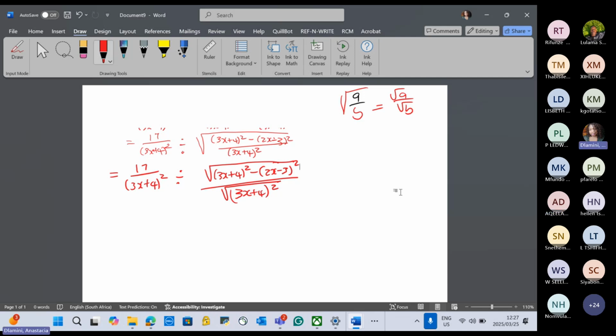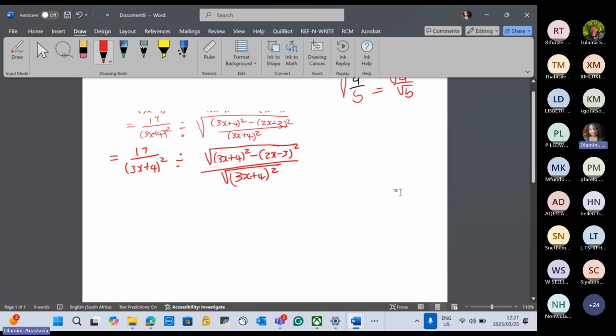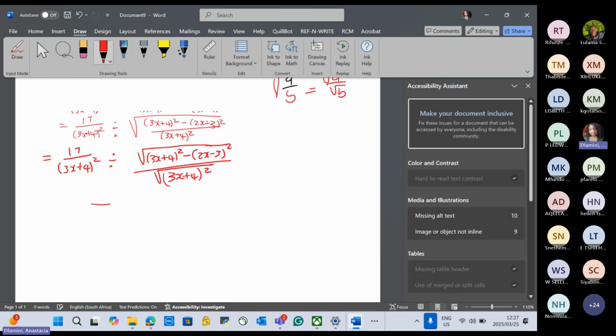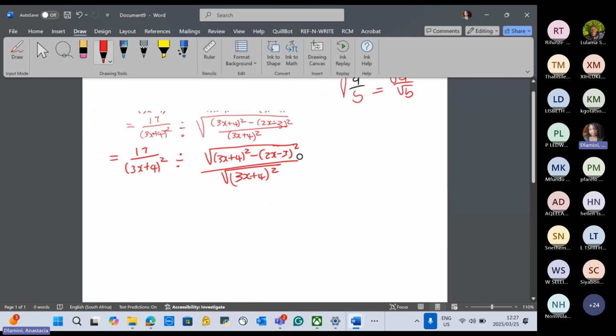Wait, before we flip around things, let me just continue what you said and not give tips, okay? So then let's flip around. How do we flip around? Let's go back to our math rules. We know that if we have A over B divided by C over D, to actually solve this, we say A over B times flip around. So the denominator becomes the numerator. We're all okay with that rule, aren't we? Thank you. So then we can flip around.